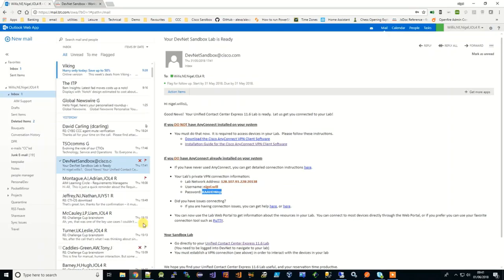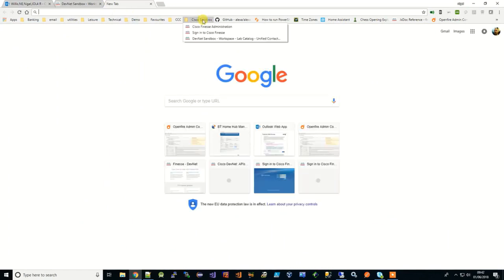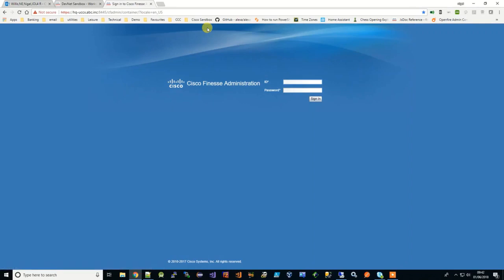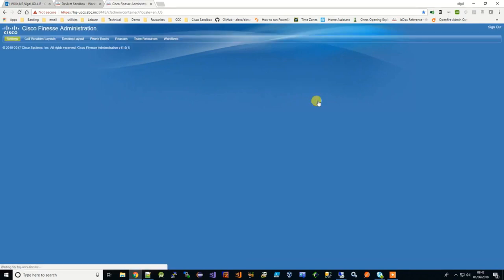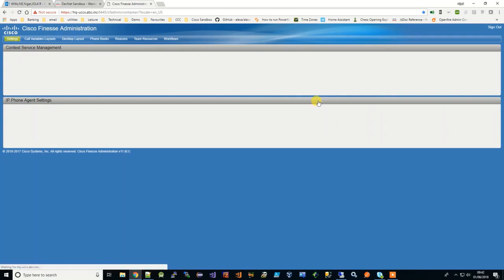So we open a local browser on the desktop. This is my lab model, not the sandbox, and I already have the URL for the administration tool set for this. So I'm just going to log in, administrator, and the Cisco PSDT password, and sign in. So this will probably be the first time you've seen this. This is the tool we're going to use to configure the desktop layout. So it looks very much like a normal sort of desktop environment, similar sort of gadgets structure. We see we've got a title bar there. We click on the tab that says desktop layout.